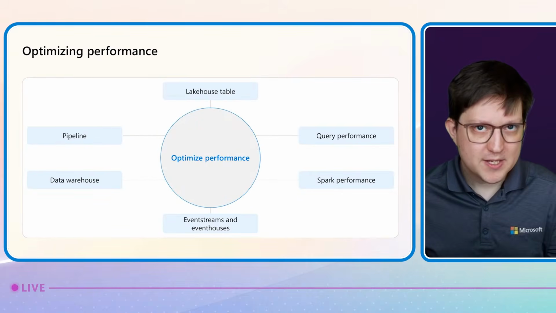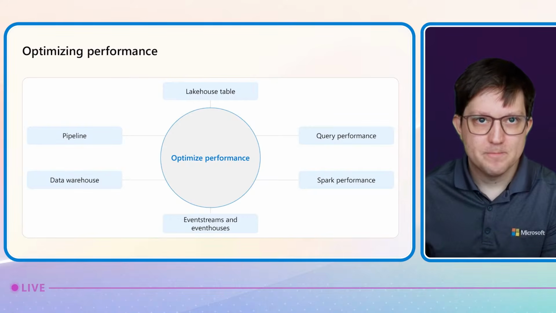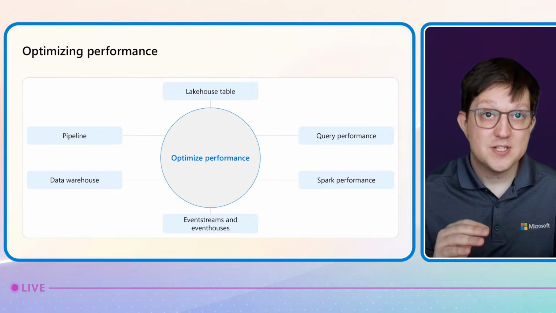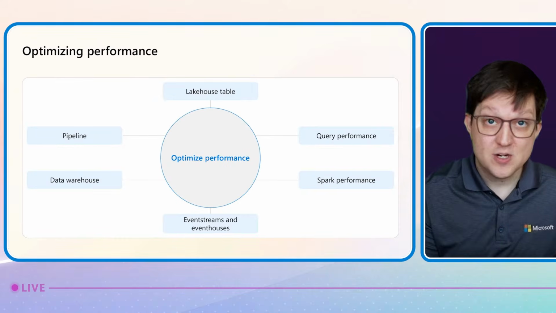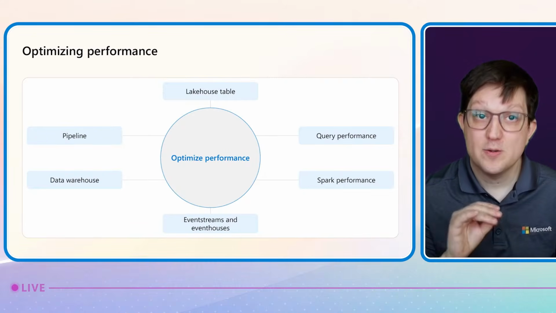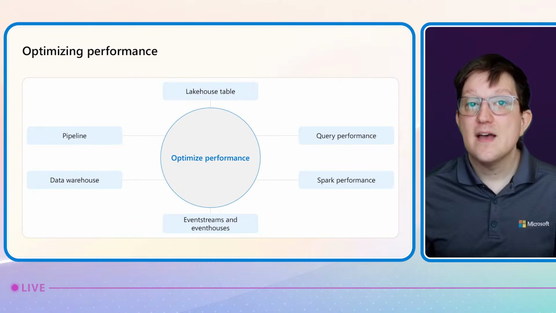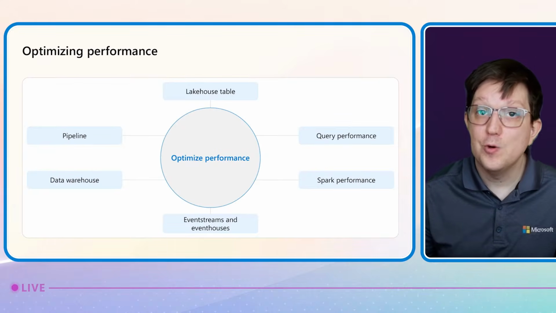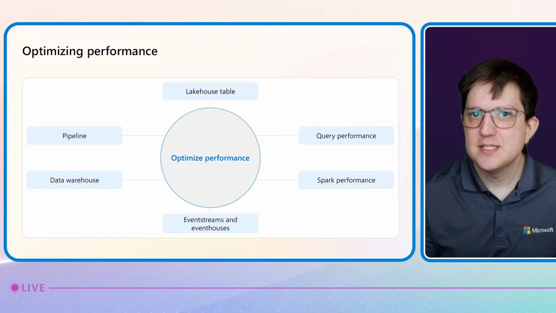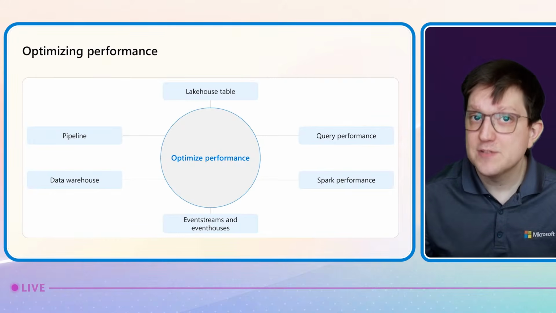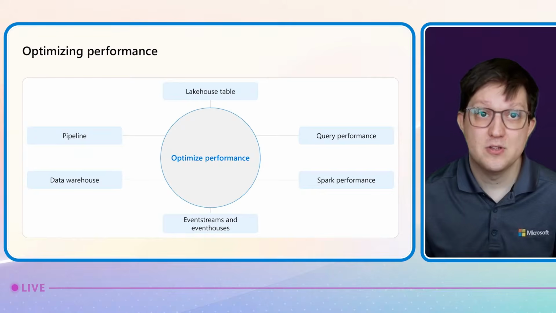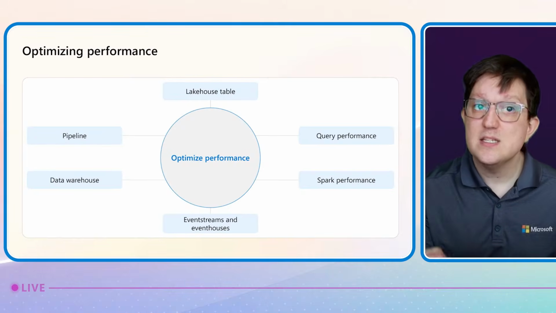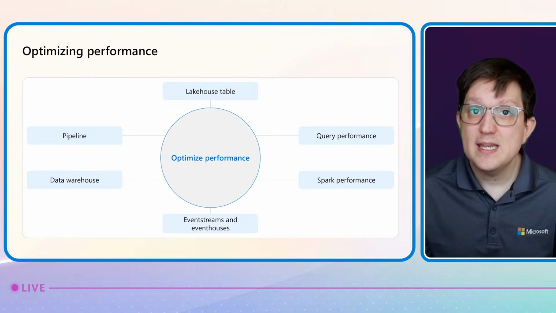Now, once we're past debugging, we can think optimization. There are 6 primary optimization areas: lakehouse tables, pipelines, data warehouse, event streams and event houses, Spark performance, and query performance. Each of these have different types of commonly tested components to test how fast they are working. Optimize write is an example that we'll see. There's an optimize after that to be able to compact those files after the write. And these are complementary but not necessarily the same. We can use these in different scenarios to match what we need.